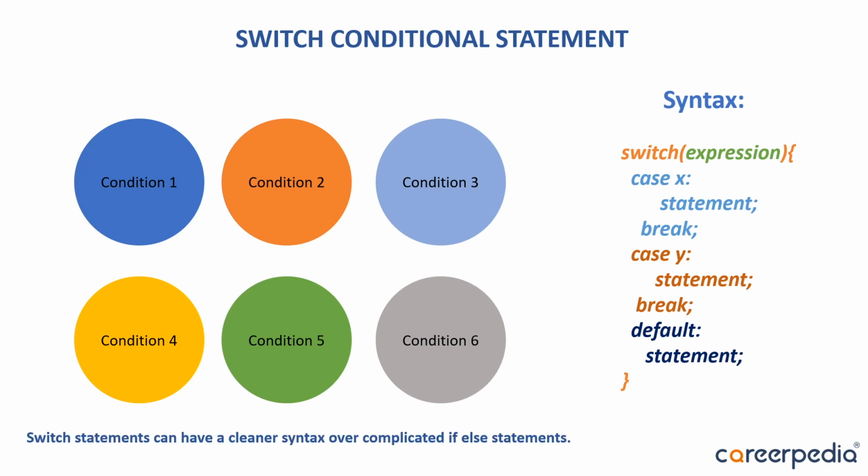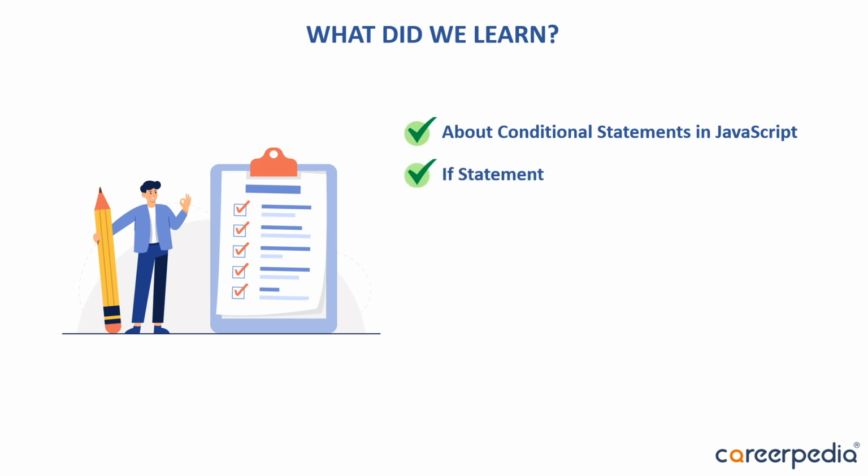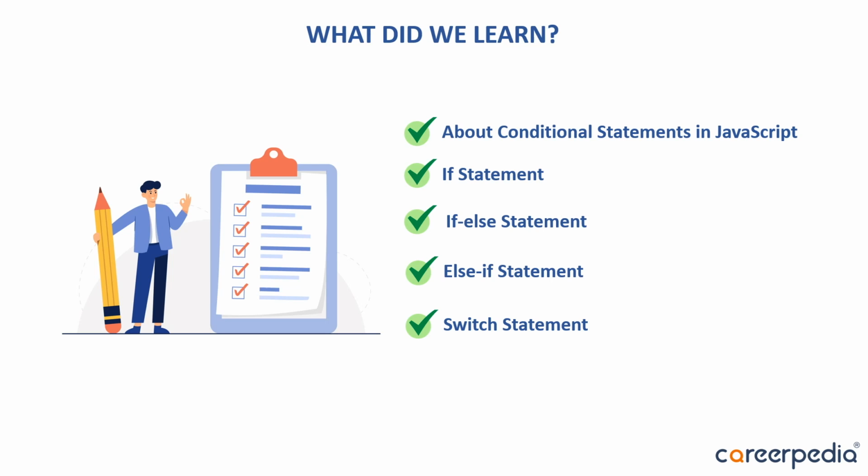So what are switch conditions? Switch statements have a cleaner syntax compared to complicated if else syntax. That is why we use switch conditions. So what did we learn in this video? We learned about conditional statements, what conditions are and what conditional statements are in JavaScript, what is the if statement, what is the if else statement, what is the else if statement, and what is the switch statement. So let us go to our VS Code and understand these concepts practically.